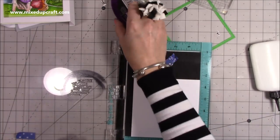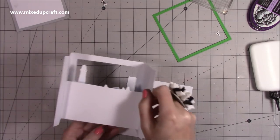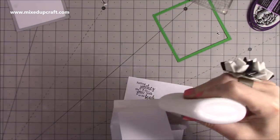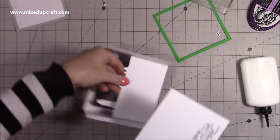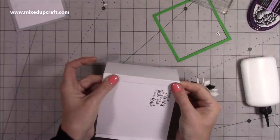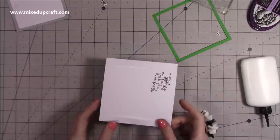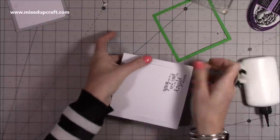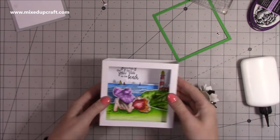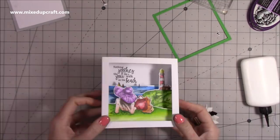There we go. Now, I'm just going to open up the sides here and I'm just going to add glue. And then you're going to pop this one in, make sure it's the right way. Obviously, I've got my sentiment on that side as well. And just make sure it all lines up, like so. And now we've got that lovely sentiment inside. And again, just make sure the whole thing folds flat, like so.